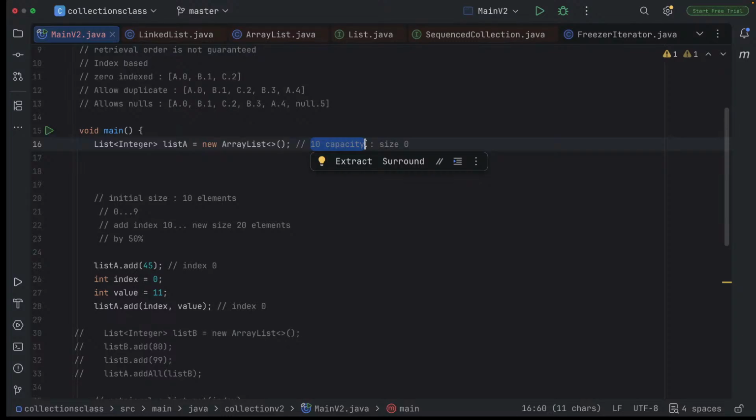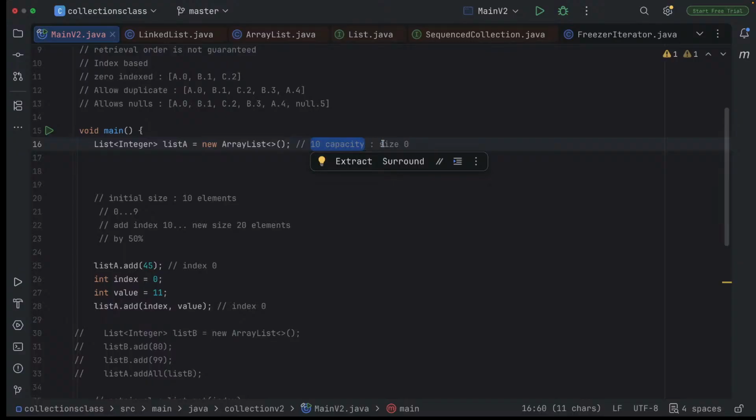So if you add an item into each box and the boxes reach capacity, I can go back to the store and give you 10 more boxes. So now you have 20 boxes, and you can continue adding values to the boxes. Again, if you fill up the 20 boxes, I do a 50% increment, I give you 10 more boxes, and you can try and fill the remaining boxes. So that's how it works.